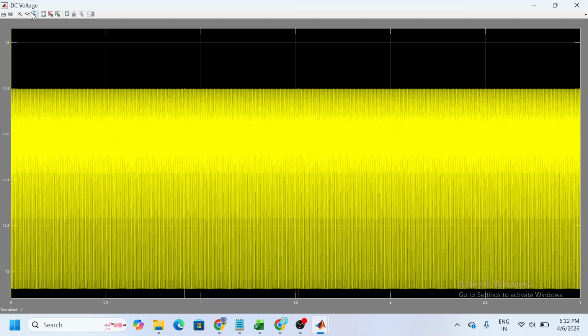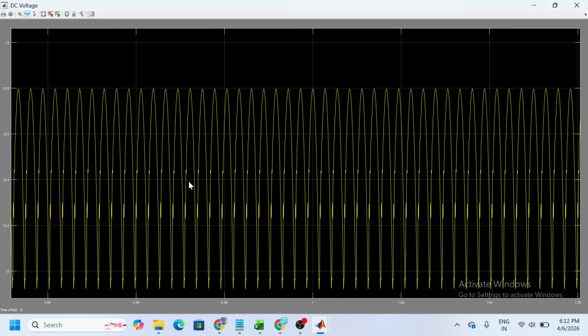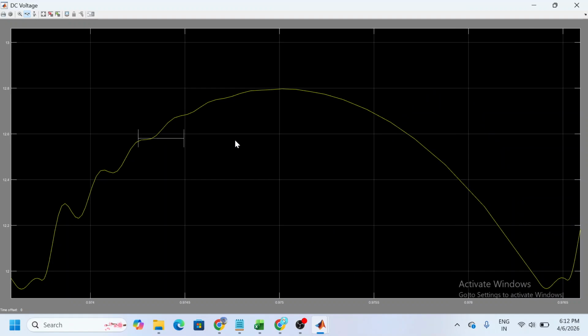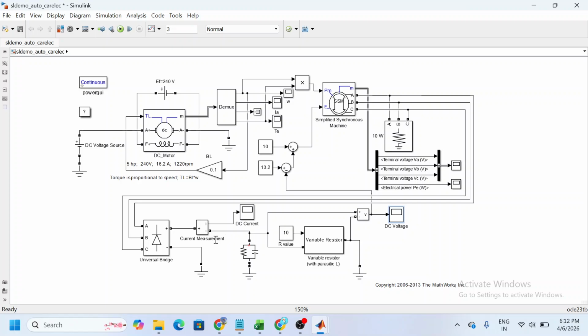This is DC, not AC. This is a DC output voltage. There will be slight variations, so you can call it a pulsating DC voltage. It is around 12.6, 12 volts, like that.